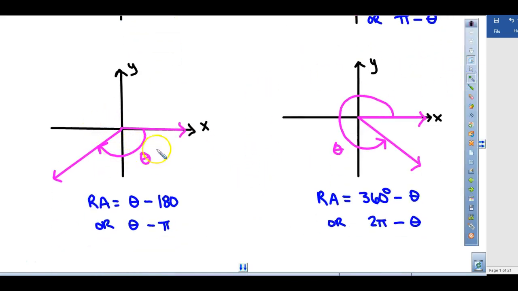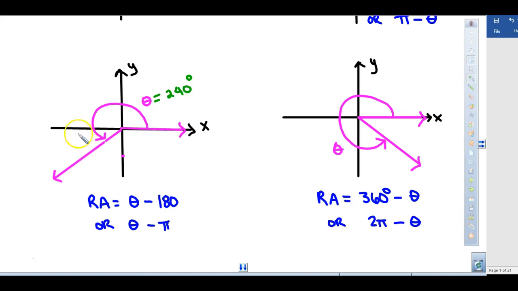And see right here, I drew that arrow going the wrong way. I didn't want it going that way, I actually wanted it going the other way. So let me fix that before you copy it down. Yes, I wanted it going this way. Now it's a third quadrant angle. So anyway, let's say that this is theta, and let's say that theta is 240 degrees.